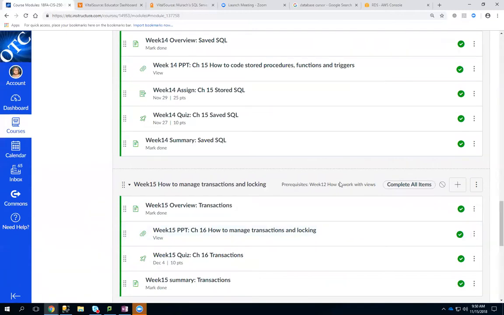So are triggers built into the code that's called in, or are they stored in the database as objects like our views? Okay. So then we can just access them by name like we do our views and those other things.